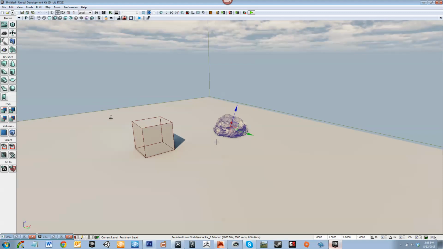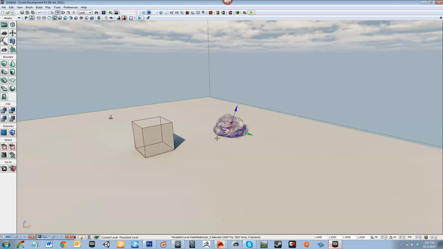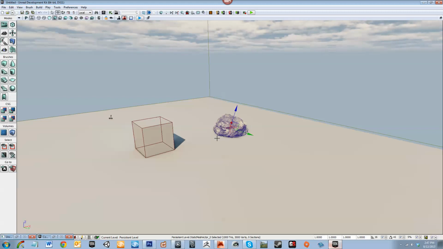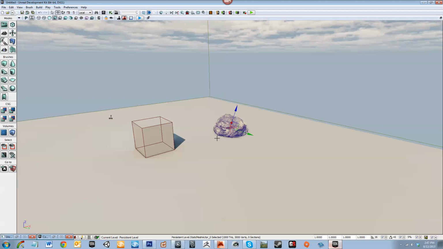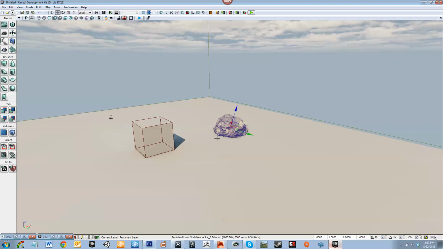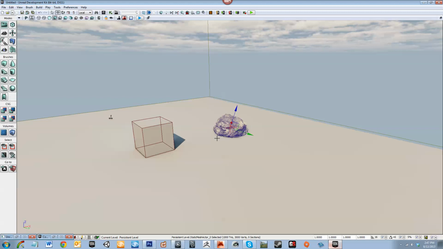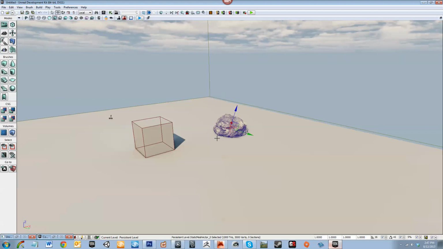But I think I'm going to call this the end of the tutorial. I have other tutorials on material setups and stuff like that. I'm probably going to go into a more advanced material setup with this, probably something to do with a shader that allows sand to be on top of the rock in different places based on slope. I might put up a tutorial on how to do that, but there are already tutorials on how to do that, so it just depends on how different mine is from theirs, I guess.